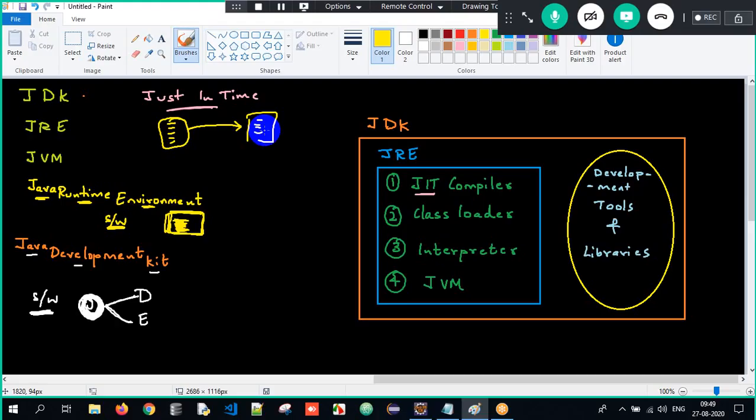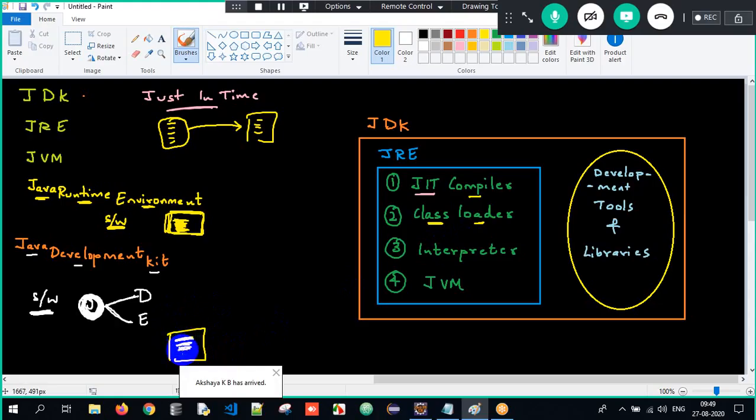Okay, now then who is this class loader, sir? Class loader is a person. My Java program which I store is stored in my secondary storage device, on my hard disk. C drive, D drive, desktop.